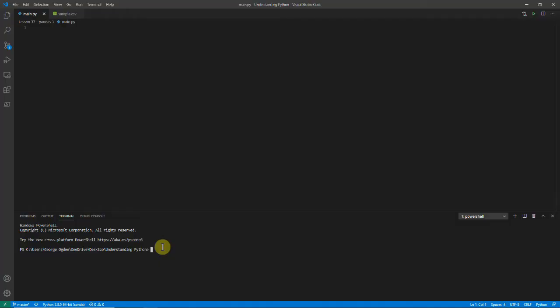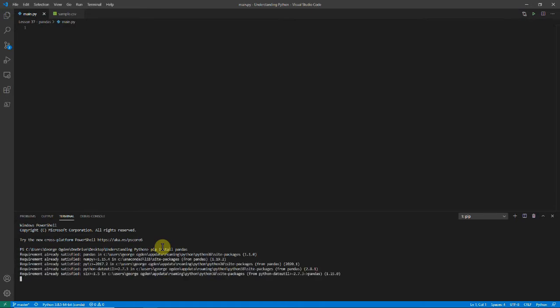So before we do anything, we need to install pandas. Just type in pip install pandas, and it will download all the necessary files. You can see that I've already got everything installed, so I don't need to worry. So we'll start by importing pandas, and we'll call it pd, which is the classic way. And we also want to import Numpy, because pandas is based off of Numpy.